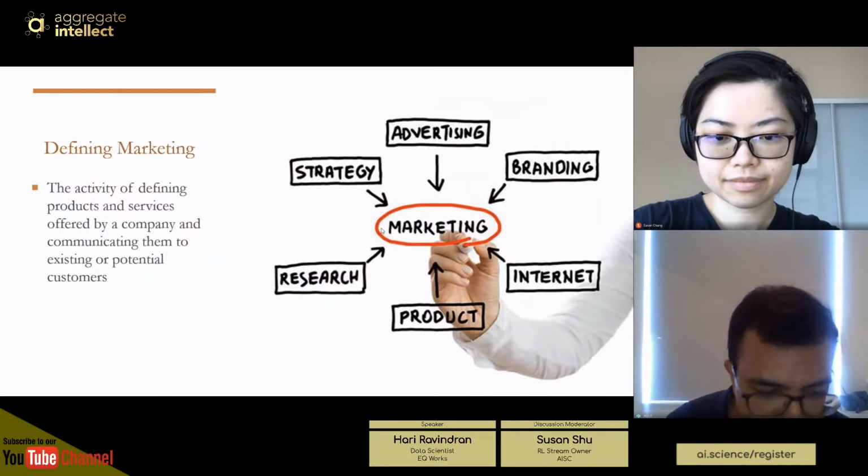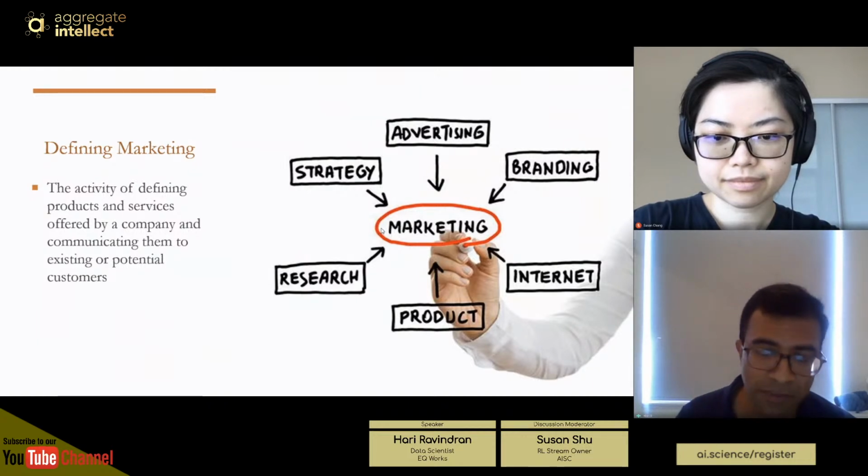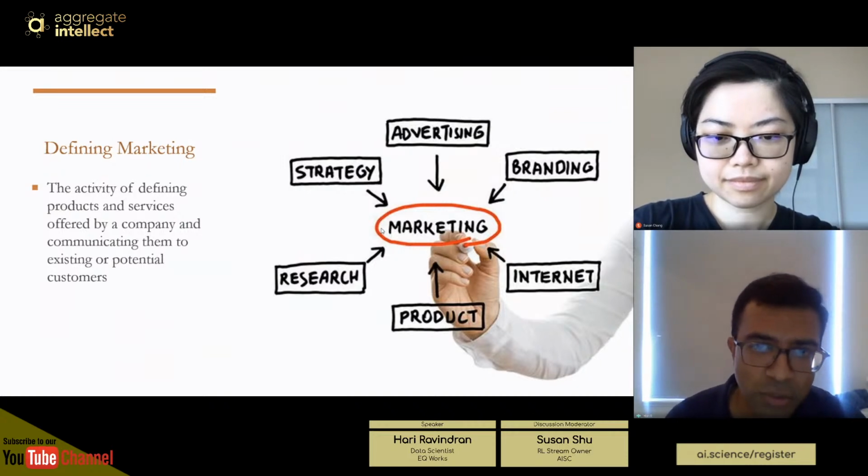Before we start talking about the machine learning aspect, which we will get to eventually, I'd like to talk about marketing. What do we mean by marketing? The idea here is you want to think of marketing as just a way of communication. It's a way in which a firm or a product or a brand communicates with its customers. And the goal of marketing is to do this communication as effectively and as efficiently as possible.